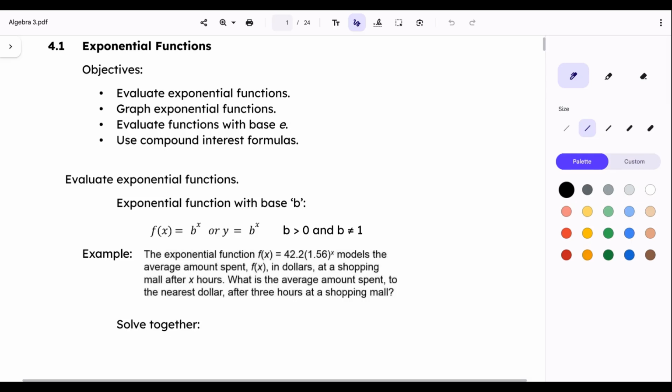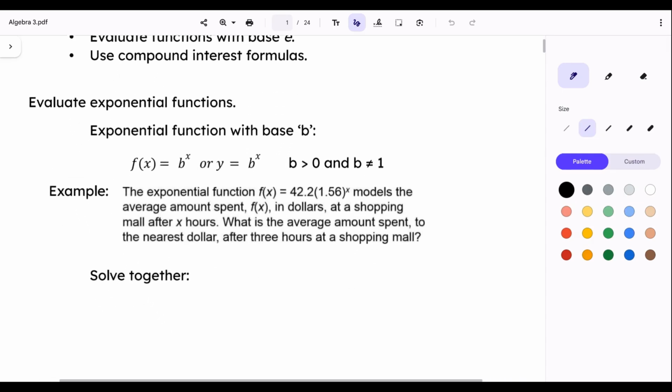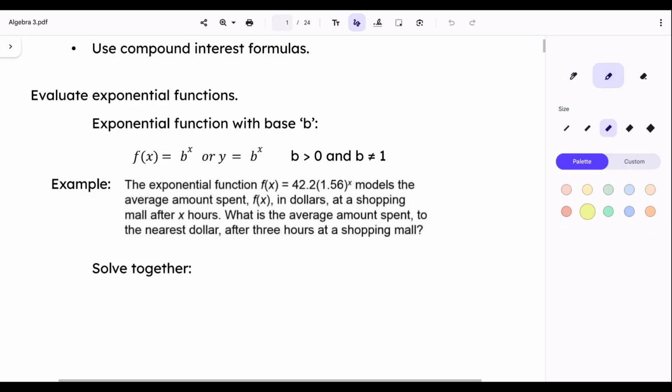The first thing we're going to go over is how you would use an exponential function to evaluate an equation. This first example shows you what an exponential function is going to look like. If you look at this really quick, I'm just going to highlight this equation here in the problem. You might notice that the x isn't standing next to a number. It's in the exponent spot. So what makes something an exponential function is that the variable is being used as an exponent.